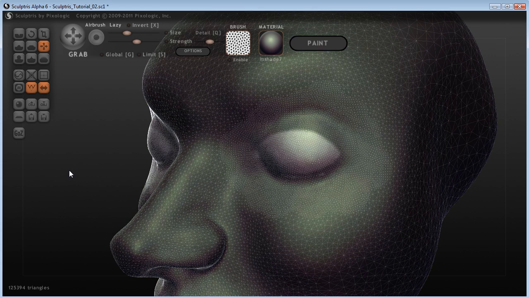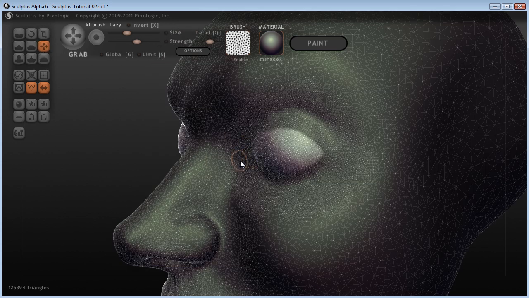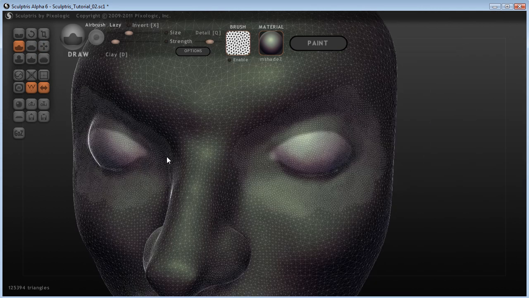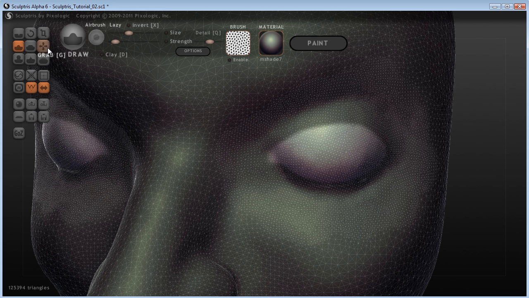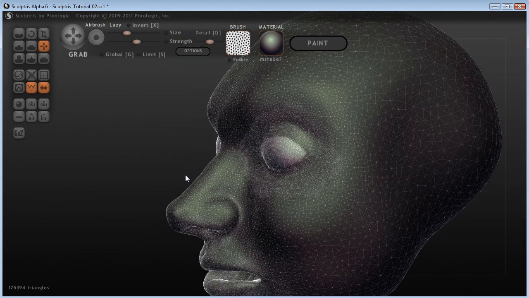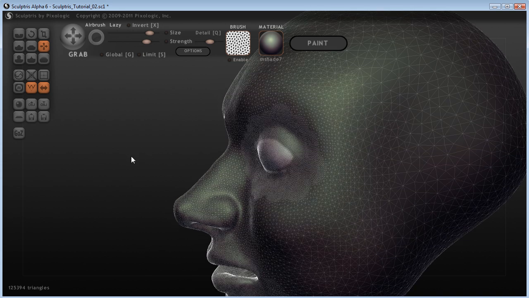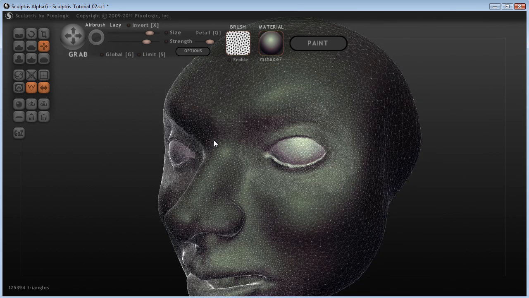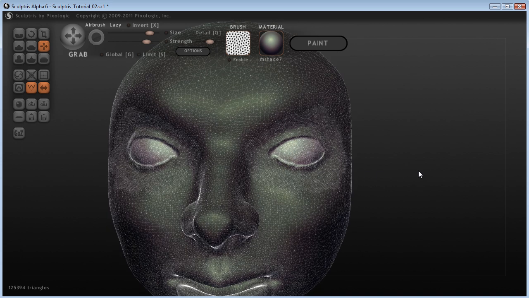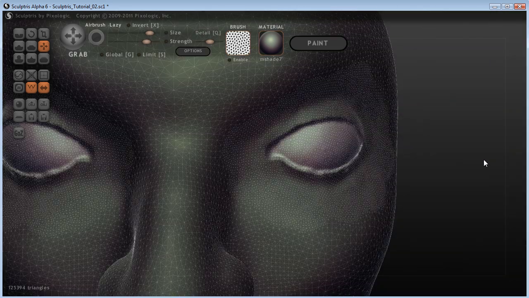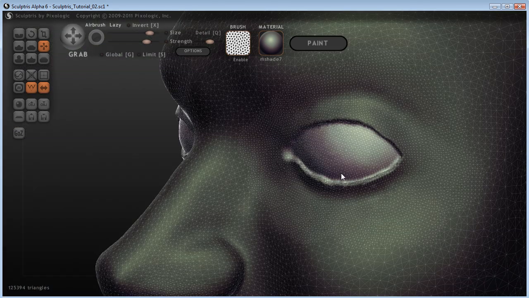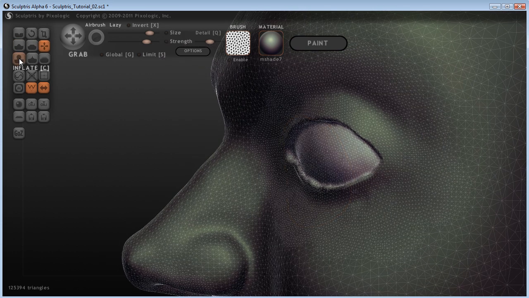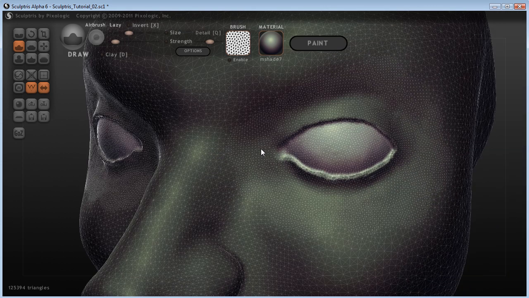I'll just go straight into it. I'm going to reverse the mask, make sure I've got my grab selected. Maybe I will go with the draw. Yeah, I'll go with the draw. I'll go with grab. And with a nice strong grab tool and a nice large size brush, I'm just going to come in here and move this eye in like that. And that'll give us just a nice little bit of a uniform look there. And now I'll switch to the draw brush.